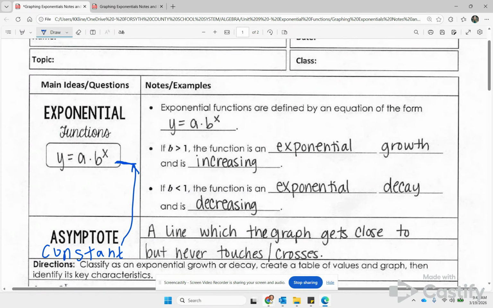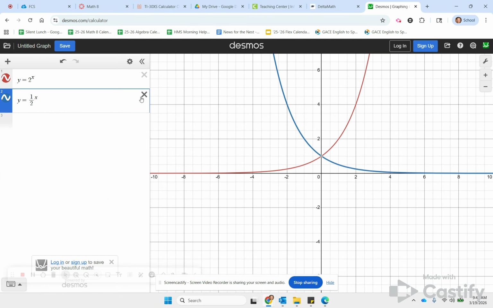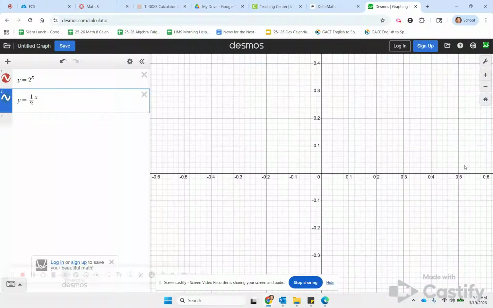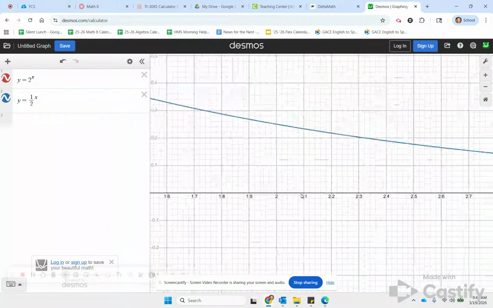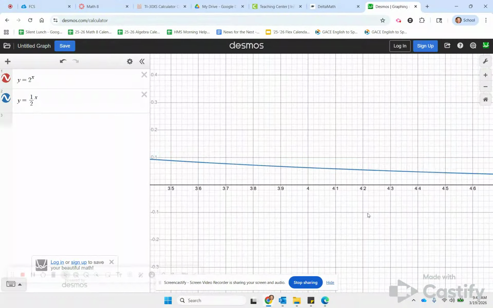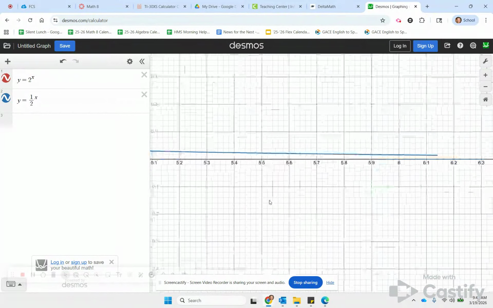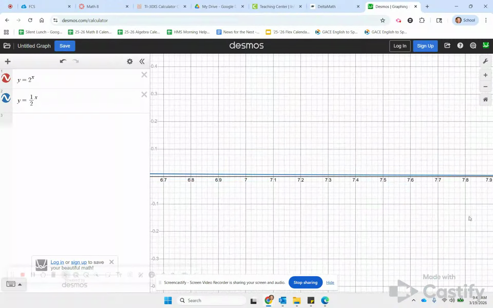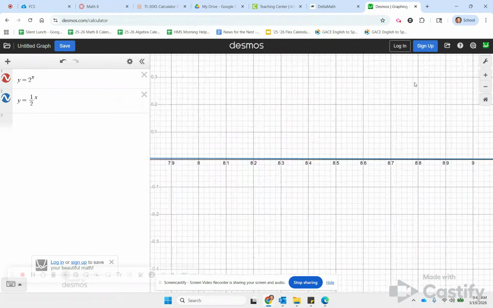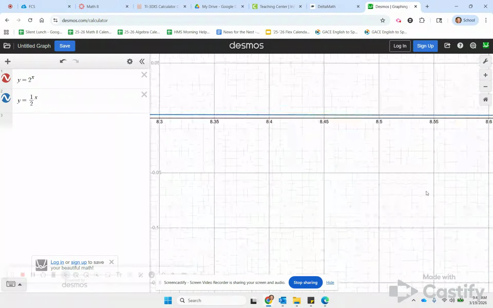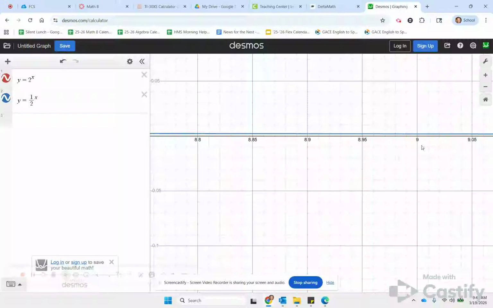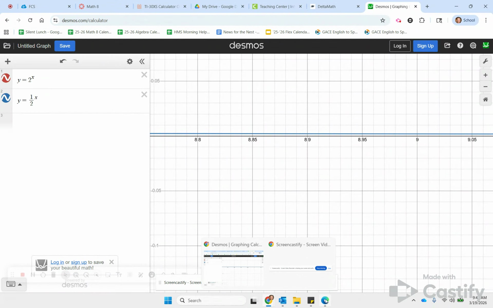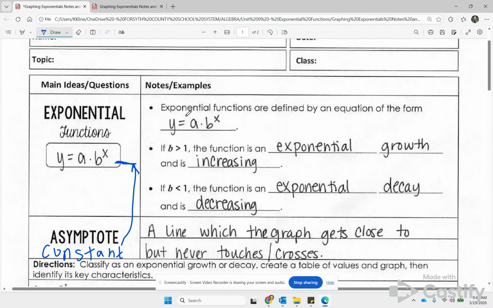So if we go back to our Desmos, you'll notice that my blue one doesn't have a constant at the end, so it'd be like saying plus 0, and that is my asymptote. So if I zoomed in, especially really close on this blue one, you'll see it's getting super close to the x-axis, which is 0, but it's never, ever, ever going to touch it. It's getting super exponentially close, and I know sometimes it looks like it touches it, but when you zoom in, you're going to realize it will literally never touch the x-axis because that is the definition of an asymptote.